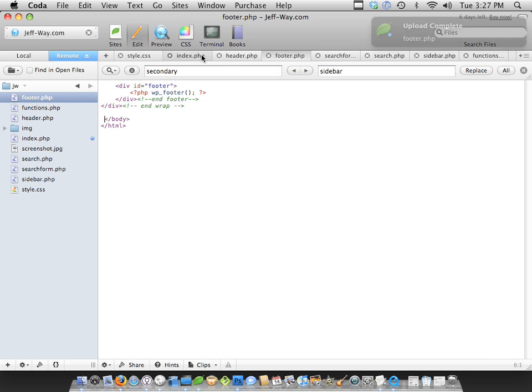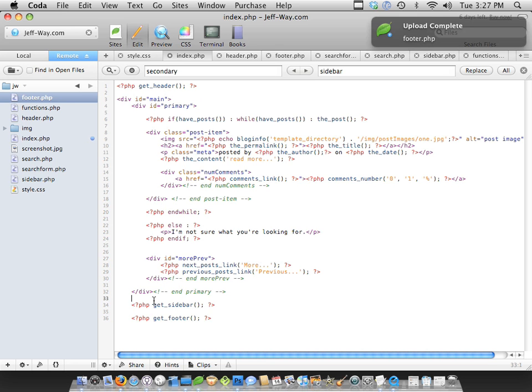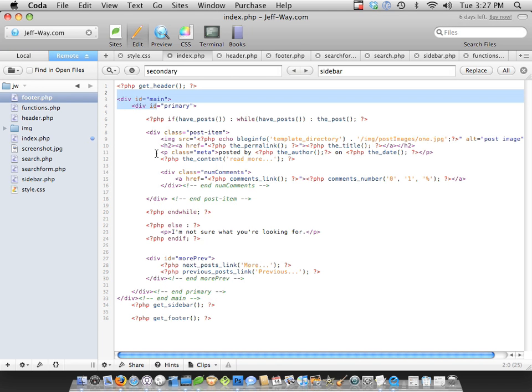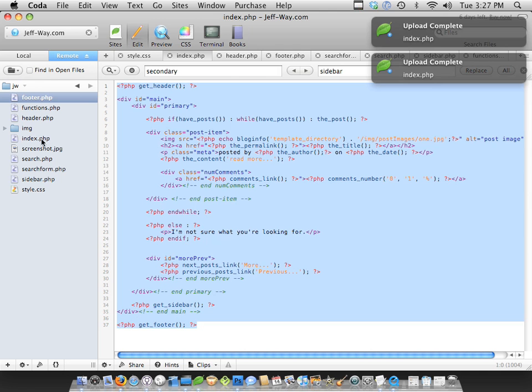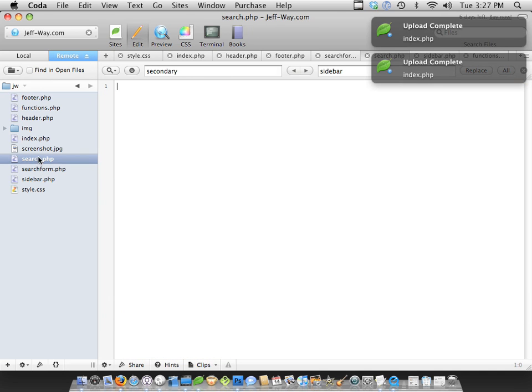So now we need to return to index.php and add it right here. Not everyone does that, but it makes me more comfortable just to have each section. So actually, no, we don't want to add main there. We want to add it right here. Yeah, like so. All right, so I'm going to copy this, and I'm going to add to our search.php page.